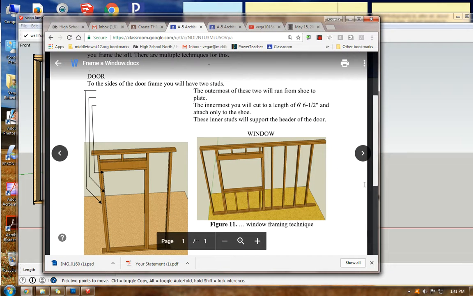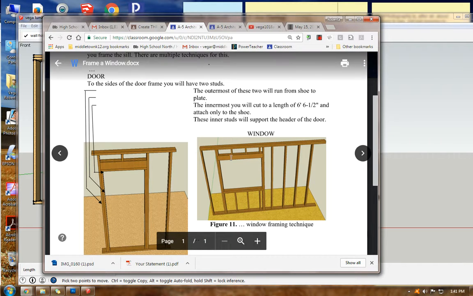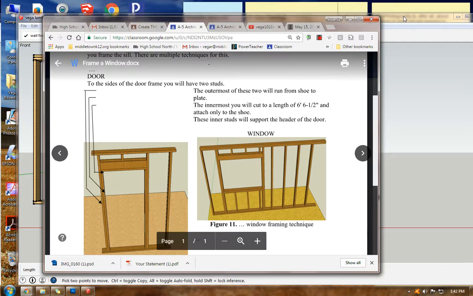And we can see that this jack stud is divided. There's some cripple studs below. There are some boards that the window is going to sit on, and then up above, it works similar to the way the door did before. So we need to decide how high up our window wants to be. And we'll start with that.